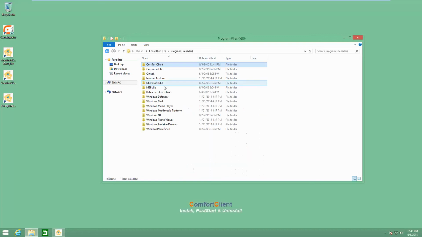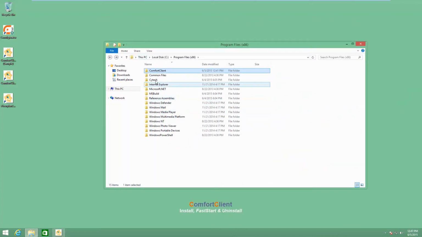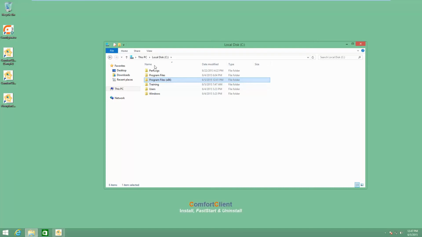So generally what happens is by default the files go into this program data folder, which is what Microsoft recommend is the default application data folder for users. Now we don't have to leave it there, so we've got the ability that we can browse and pick another location if we want to. One of the things you will notice immediately with the program data folder is you can't see it anywhere in Windows Explorer, and that's because it's hidden by default.